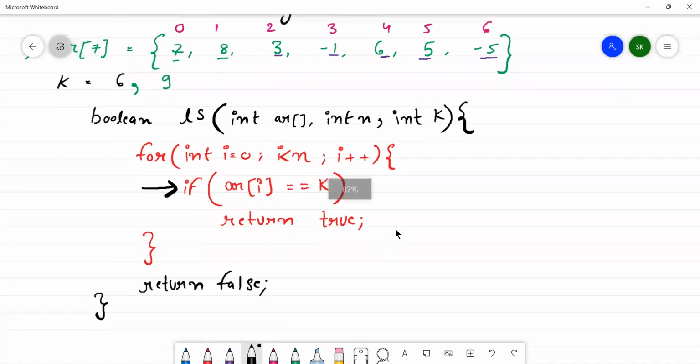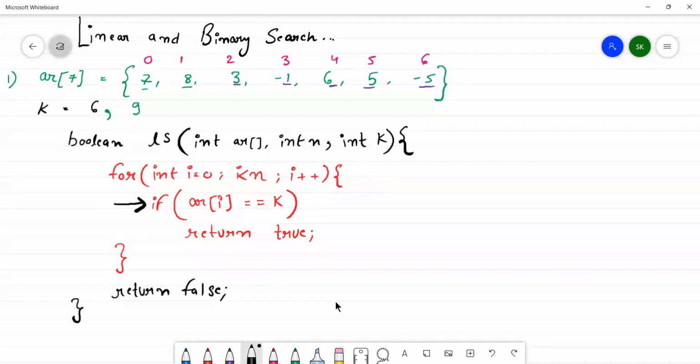Yeah. And there can also be the situation which is like your first element itself is your k. Like, let's suppose if I'm searching for 7, I will find it in the very first element and I will return yes. So basically, here are three cases which you can see in this. One is best case, one is, you can say, worst case, and one you can say medium case.